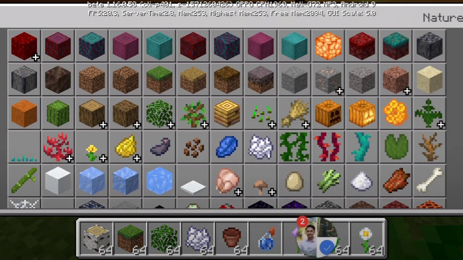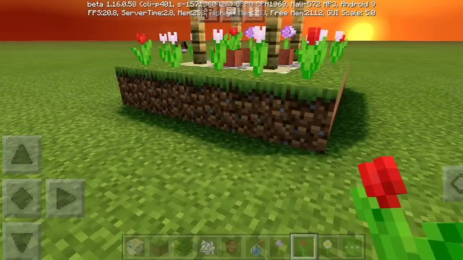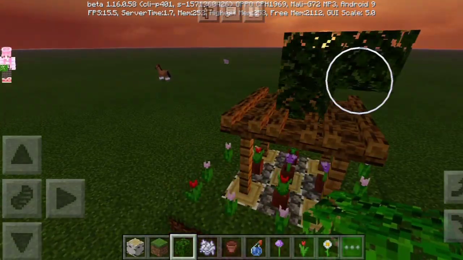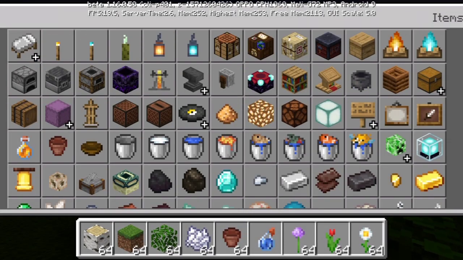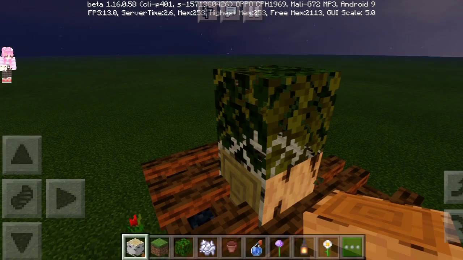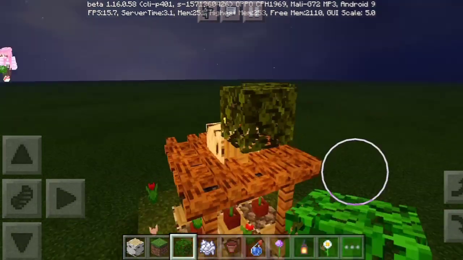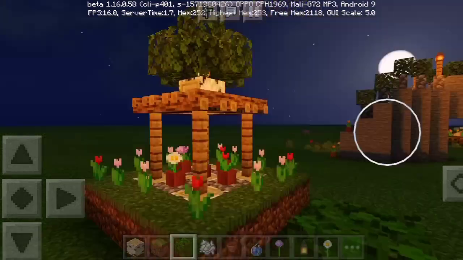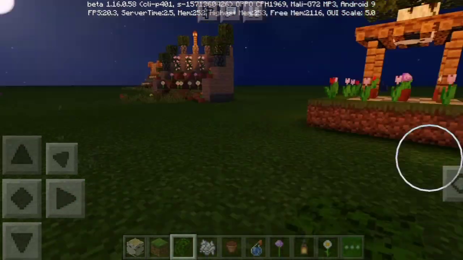Then we're just going to put some leaves on the top, on the roof, so that it would look more gardeny, more green, more greenery. And of course, we need lighting. Lighting for our cute garden. See, it looks nice.